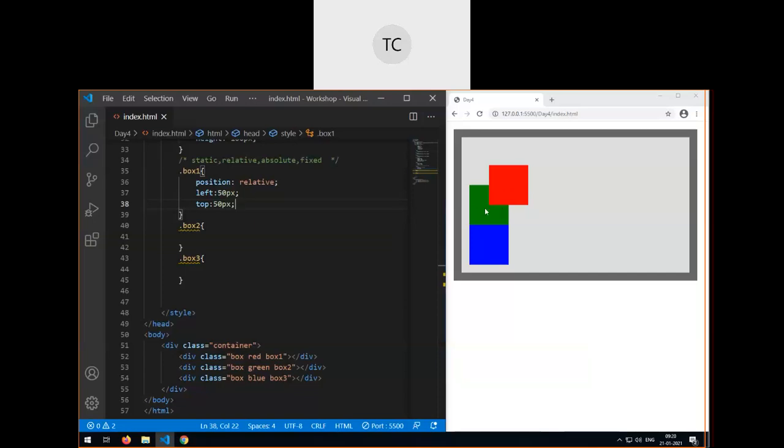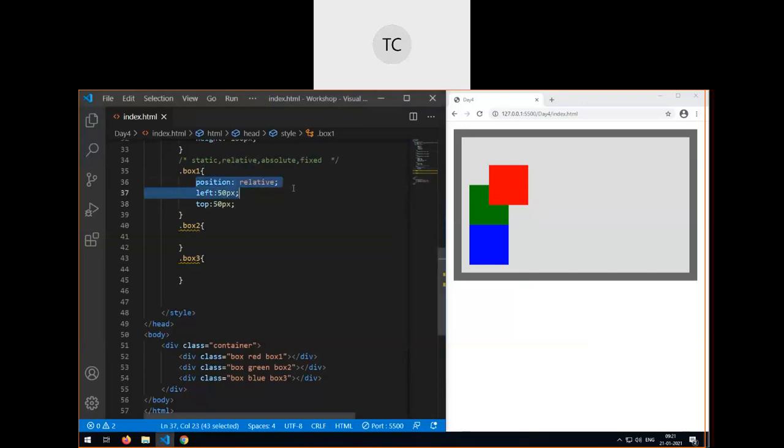So that's relative. When we say relative, we will be able to displace our element, and the displacement will take a reference of its actual position. So wherever the red box was, its top left corner was the reference to calculate this displacement. So this is what the relative positioning system is.